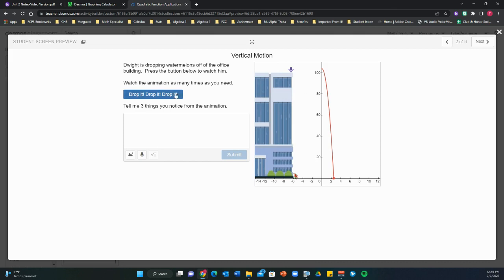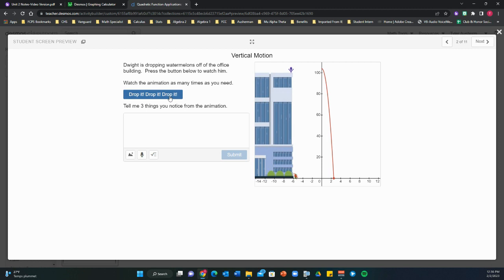I've got this little thing here. This is from an activity from another class, but it does help you visualize what's going on. Dwight Schrute is dropping a watermelon off the top of an office building. If you look at it really carefully, it's actually speeding up as it drops, and that's the idea of acceleration. This graph that is created is mirroring the height of the watermelon as it falls. You can see that those two are perfectly linked together, but the graph is tracking it over the amount of time that has passed as it falls.